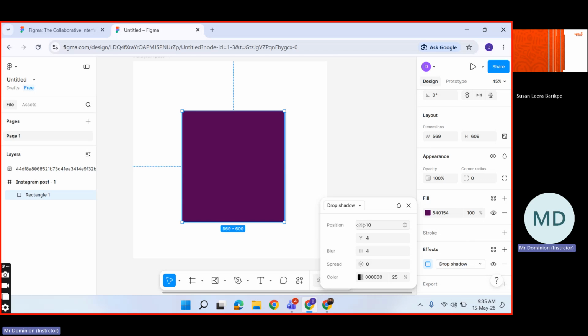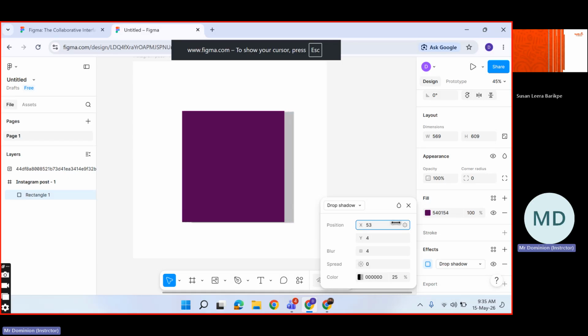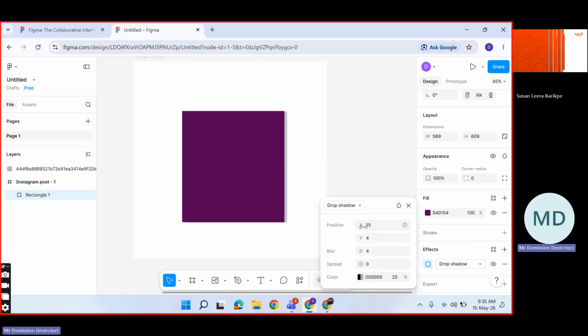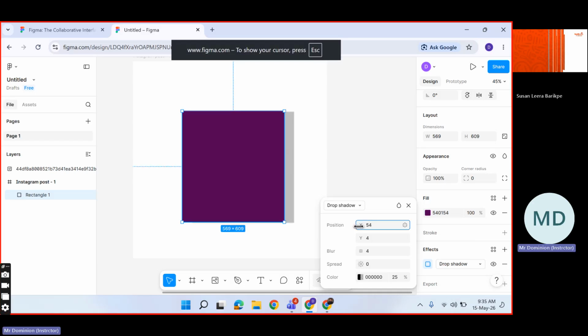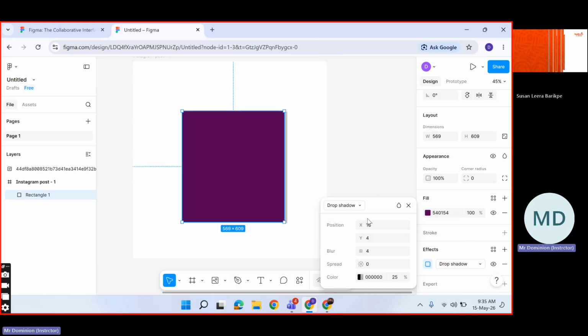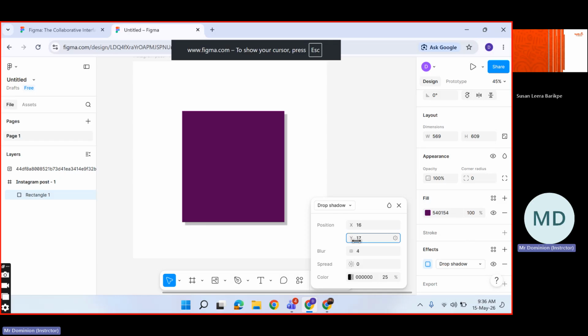Once it shows that sign, to increase or reduce, all you have to do is double click, then drag. If you want to do it the other way, double click, then drag. Or if your keyboard has the button, you can just click the button and drag. If you hover on top and see this sign and just drag it like that, nothing is going to happen. It just means you're moving the mouse. You get it? So that's for the X position. In the Y position, it's a similar thing.